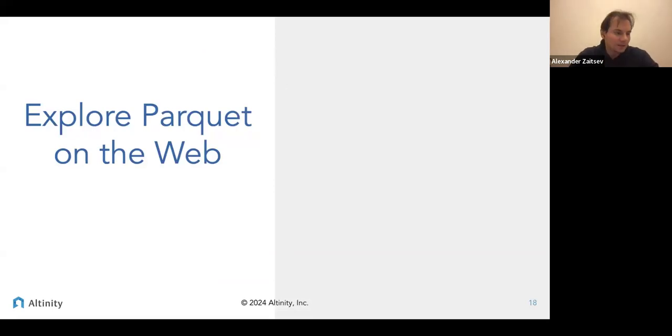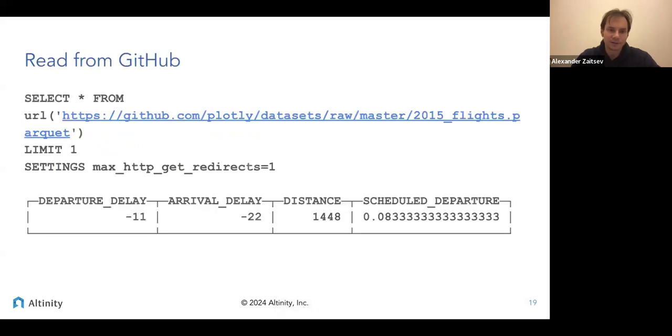Next, let me do the following. I will explore some public Parquet files on the web. What I literally did, I just Googled for a public Parquet dataset and picked two, just to demonstrate how you can query some public Parquet data from ClickHouse very easily, or not very easily sometimes.